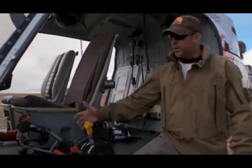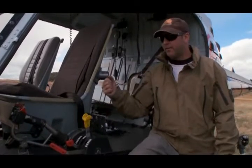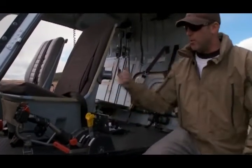Okay, so fuel shutoff is this small red knob that's lock wired. It's actually placarded fuel shutoff. So after an accident, you want to snap that off, killing the throttle, pulling that all the way towards the aft. The helicopter is also going to cut off the fuel, but you want to do both of those.